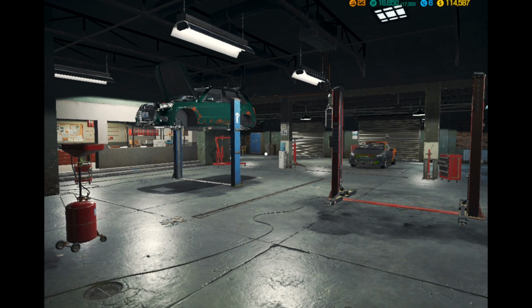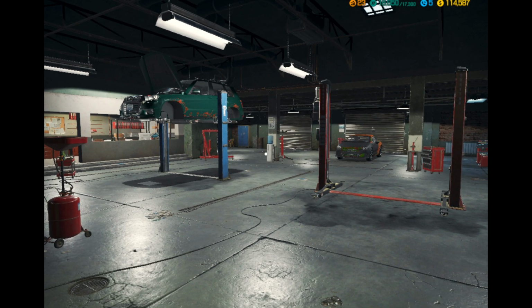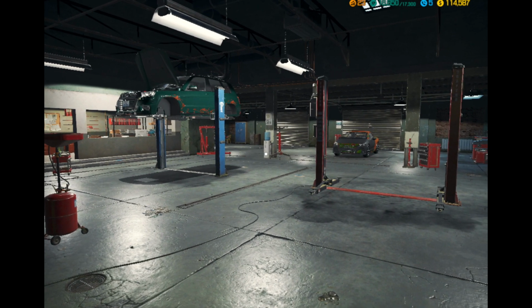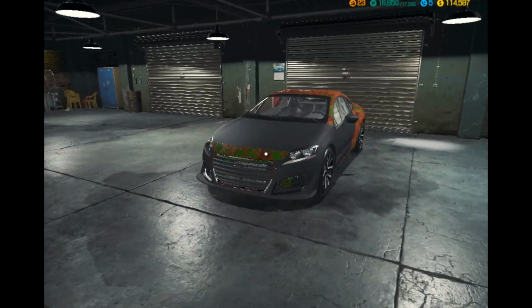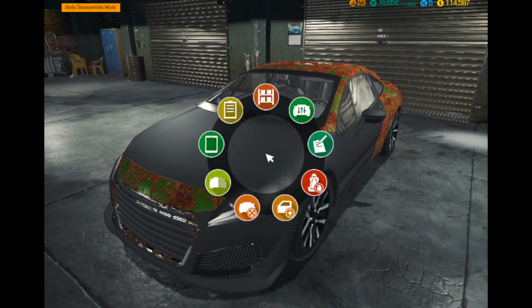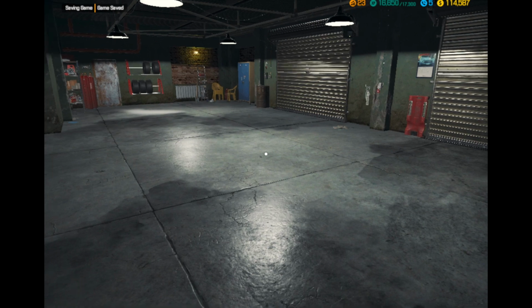How's it going, everybody? Welcome back to another video on Car Mechanic Simulator 2018. If you didn't see the last video, definitely go check it out. We visited a junkyard and reconditioned this Sakura Moon. Okay, we don't need to look at that now, so we can put it into parking.